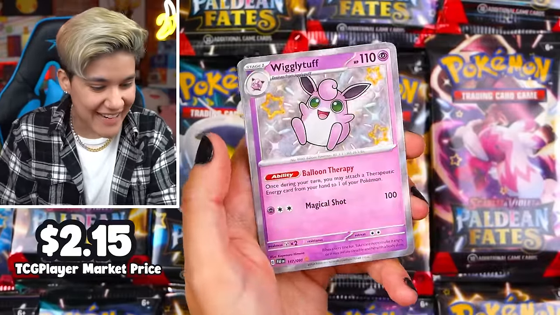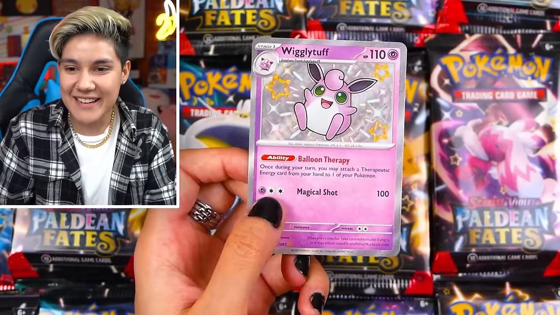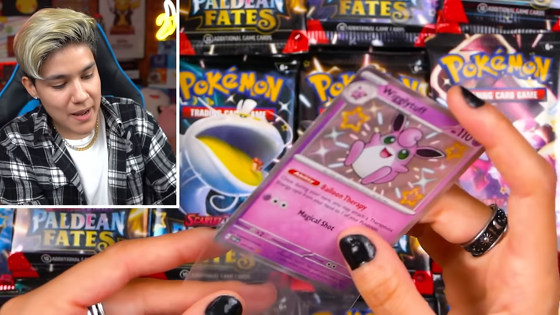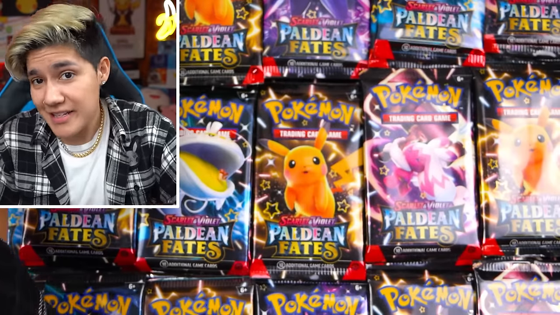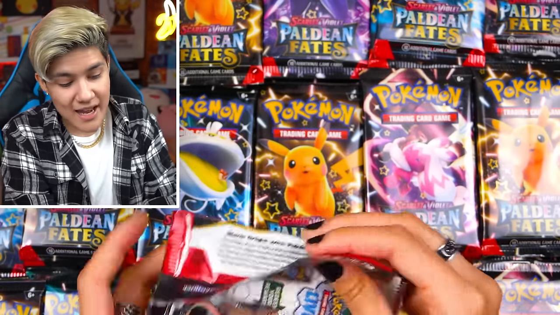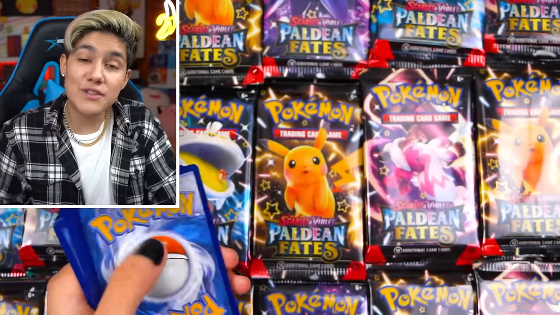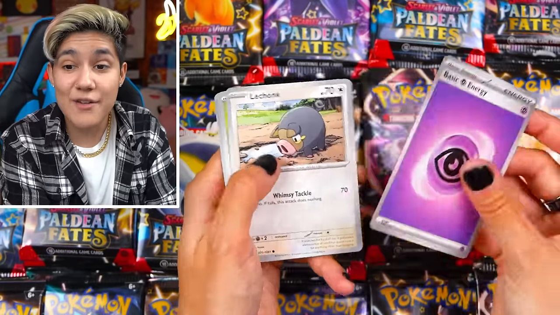Oh, first pack in and we already got a hit. We got a Wigglytuff baby shiny right there, a shiny rare. So the first pack of the day has our first hit of the day. One down, 119 baby shinies left to go. That's crazy, y'all. So this set, as we've done for the last few sets, we are gonna be doing a complete binder challenge for Paldean Fates.